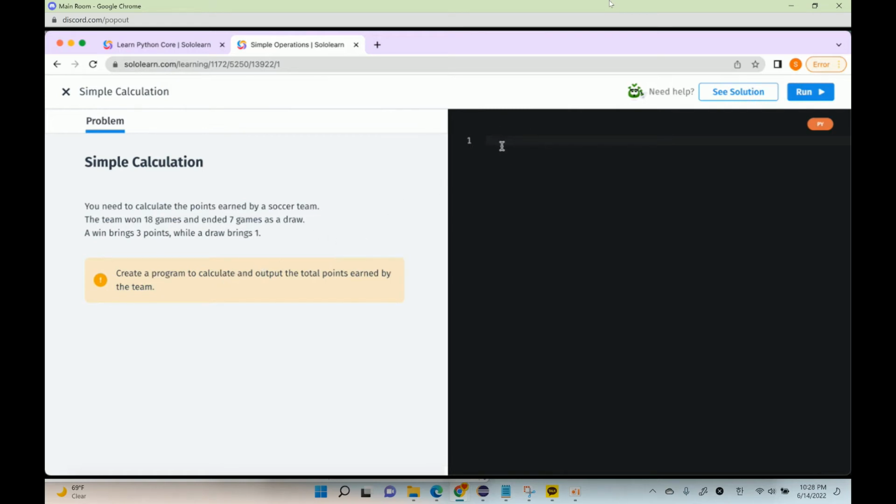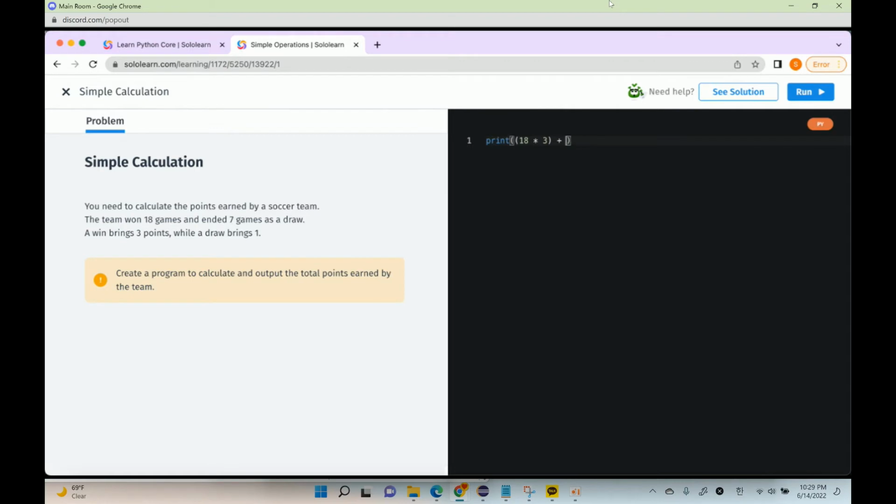So we can print, first we know that they won 18 games. So we can do 18 times, and then a win is 3 points. And then we can add that with the points that they'll get for a draw.